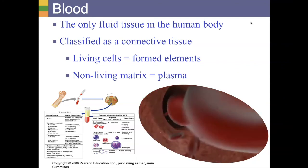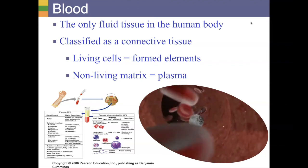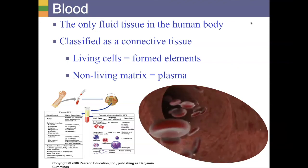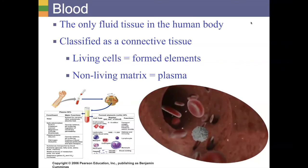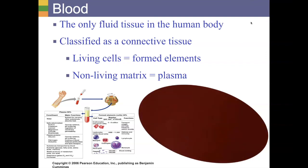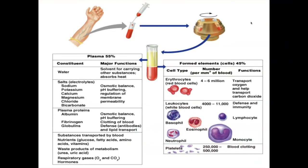A lot of people might think it's a connective tissue because blood from the toes goes up to the heart, pumps through the lungs and brain, connecting everything together. However, the reason it's called connective tissue is simply because it meets the criteria of connective tissue. If you think back to chapter two, connective tissues are cells surrounded by an extracellular matrix. Blood meets this criteria — our cells, known as our formed elements, are surrounded by an extracellular matrix, which is our blood plasma.